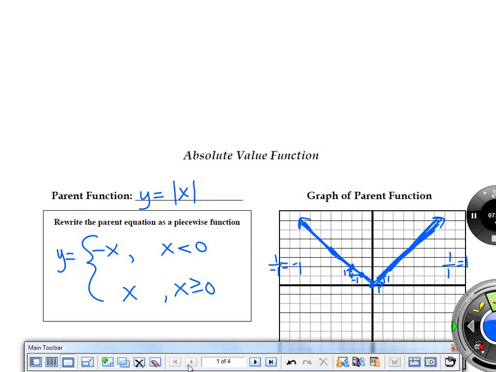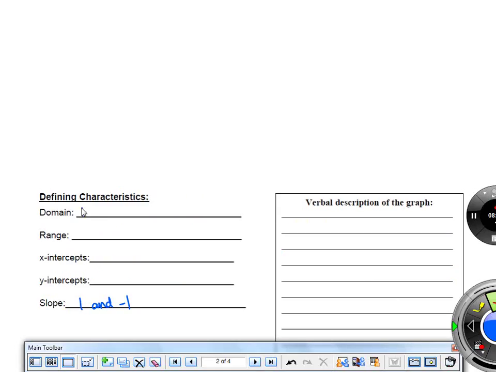Yes. Okay, so there's no gaps. There's no stopping point from left to right. So there's not going to be any restrictions on my x values that I could produce y values to go with them. So the domain is still going to be all real numbers. And this is going to be true for any absolute value function, because if the V goes up or if it goes down, you can still go left and right forever, right, and find points that correspond to it.